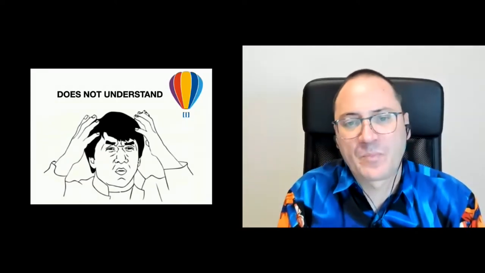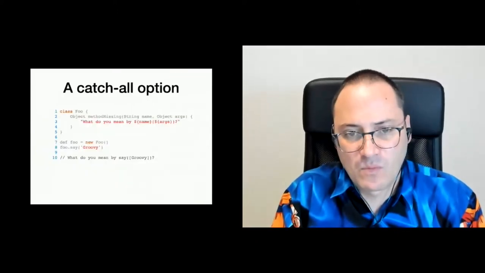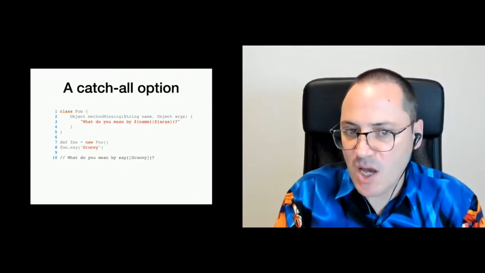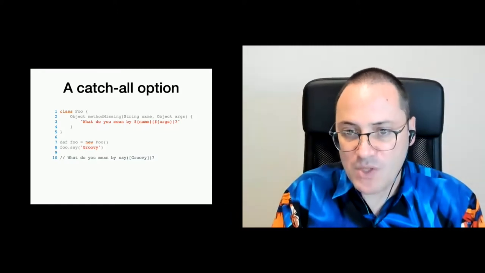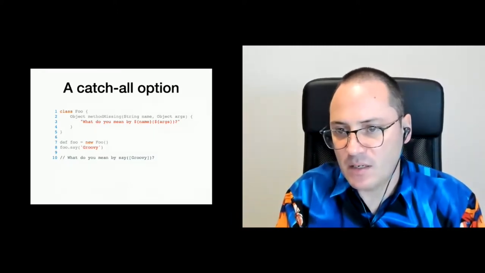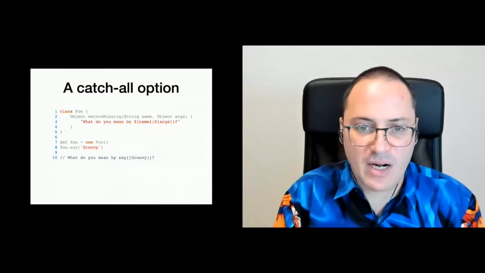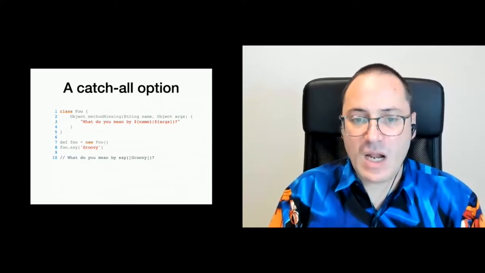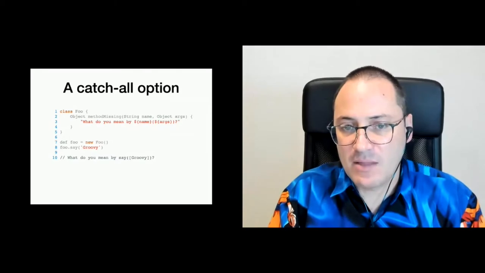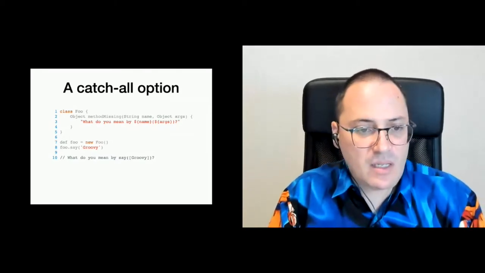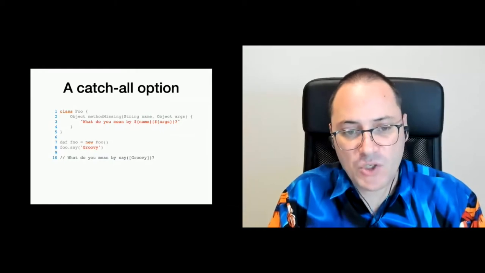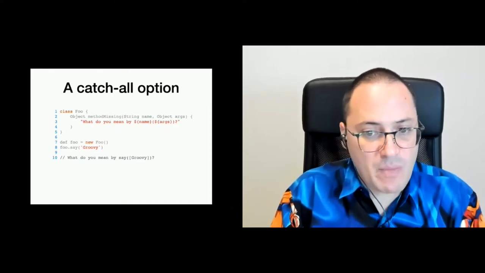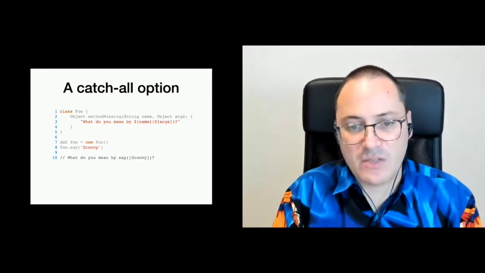Let me show you. Say that you have a Foo class and you add the following signature: a method called methodMissing that returns an object and takes the name of the method that you want to invoke and as many arguments, in this case an object array or variable arguments. What this method does is, if I invoke something that is not defined in my Foo class, then methodMissing is going to catch it and do whatever needs to be done. We can see in lines 7 and 8 the creation of a Foo instance and the invocation of the method say with an argument. methodMissing handles that and says, what do you mean by say Groovy? And you can see that it's actually a list of arguments.